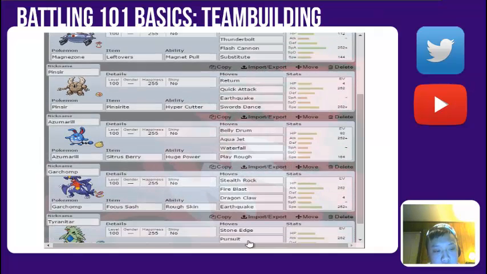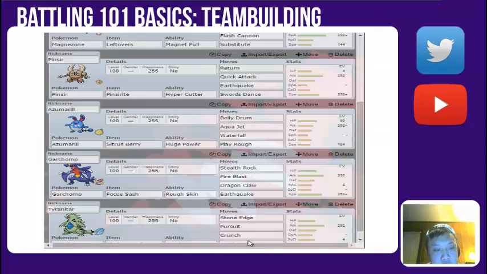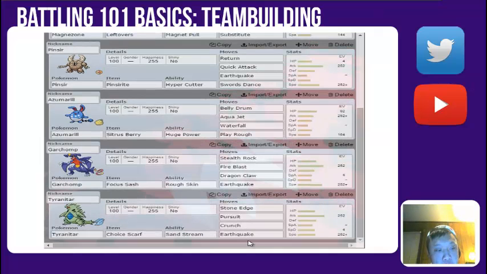As for Azumarill, I ended up using the Belly Drum set as opposed to the Assault Vest set. Just applying more offensive pressure. It's a faster variant of Azumarill. It runs 164 speed, so it's very fast. It's an additional sweeper to go alongside Serperior and Pinsir, and it also functions as glue. You don't have to use the Belly Drum. You can just use these three attacks: Aqua Jet, Waterfall, Play Rough. It still does its job perfectly fine, even if you don't end up using the Belly Drum.